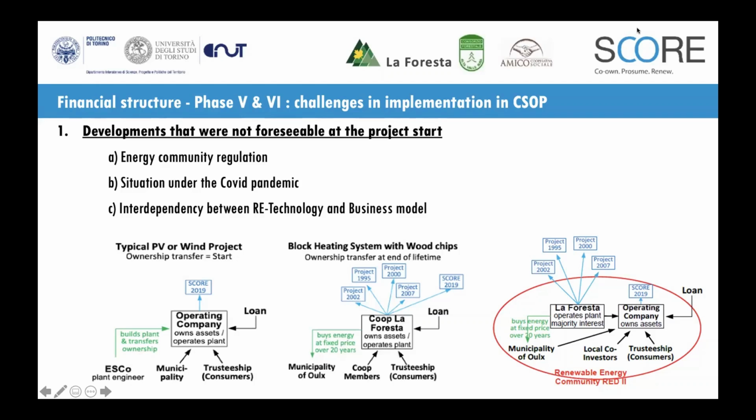That suited almost well an electricity energy community of an apartment block, for example, but that didn't suit at all a system focused on thermal energy, because with 200 kilowatts of thermal power, you just heat up an apartment block, a small one, and you cannot build an energy community.